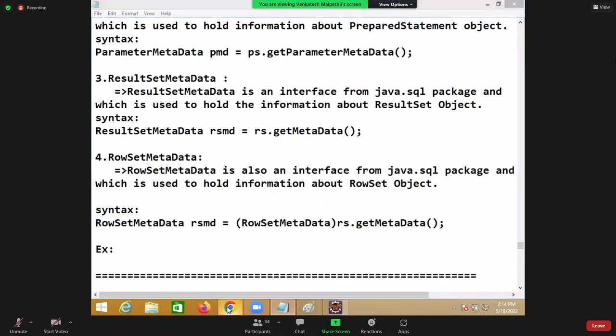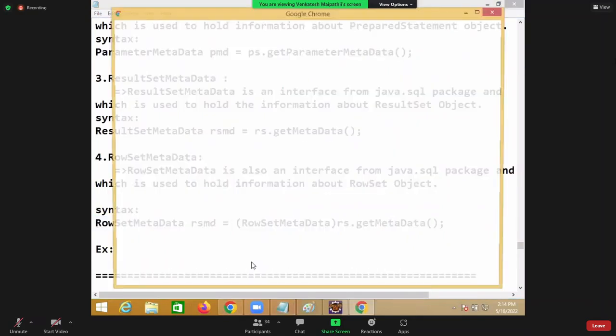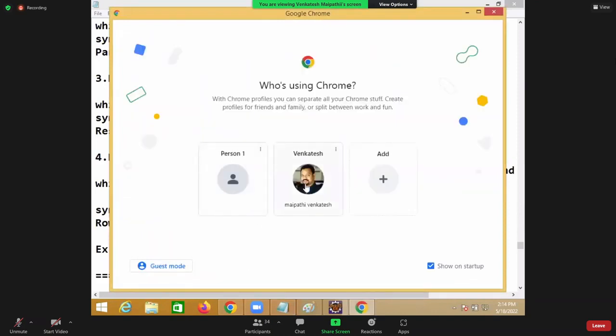So for your material, I attached this program. I'll show the code once.